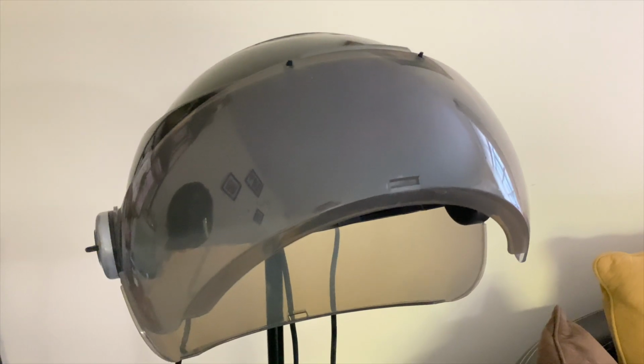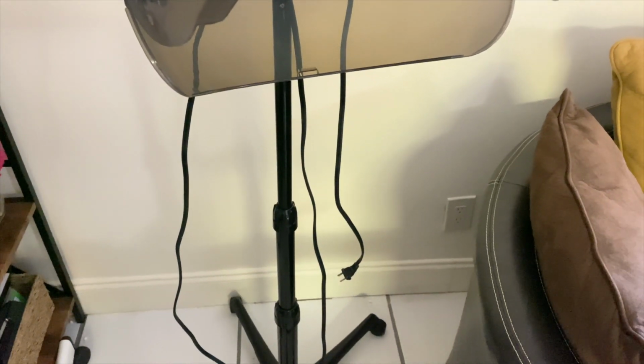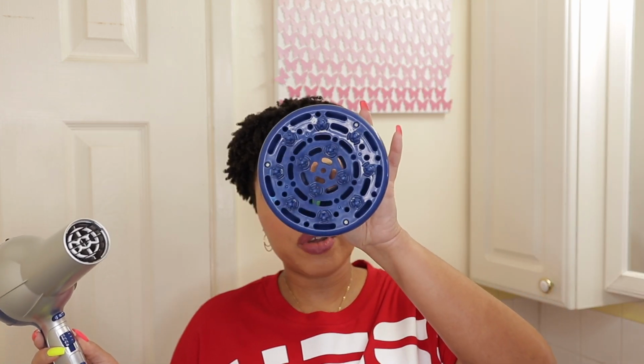You have several options when it comes to hair dryers. You can do a hooded dryer, the ones that you see in the hair salons. If you don't have any space at home, you can do a tabletop hooded dryer, or you can do a handheld dryer. If you are going to be using a handheld dryer, I definitely suggest that you have a diffuser attachment to go with it, so that when you are drying your hair, you can get in the roots of your hair without disturbing the curls. But I really love having my hooded dryer when I am dip conditioning my hair.